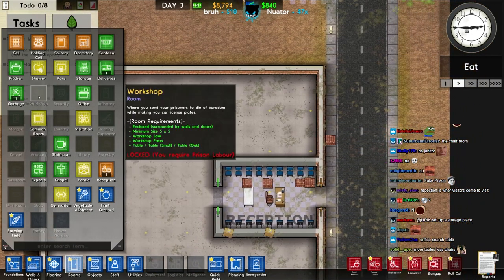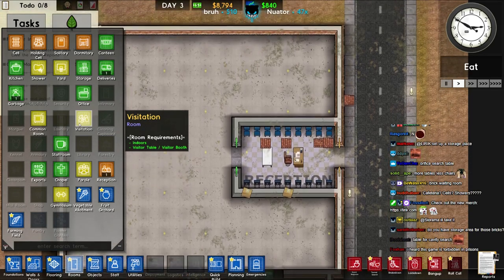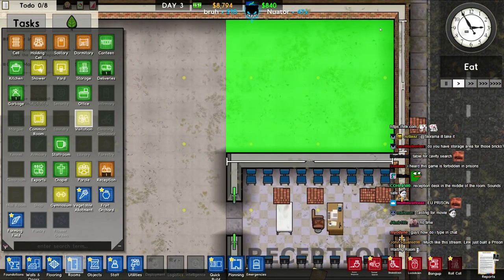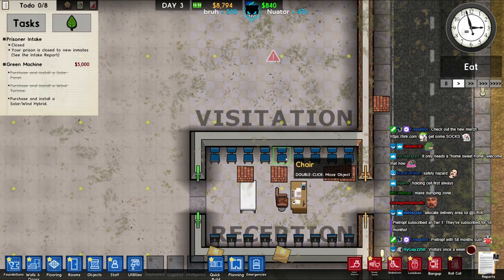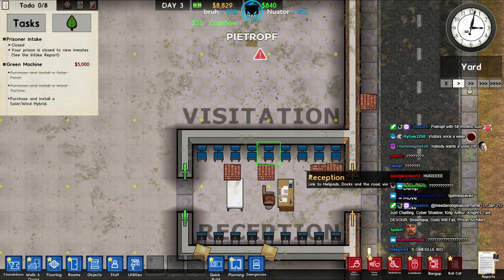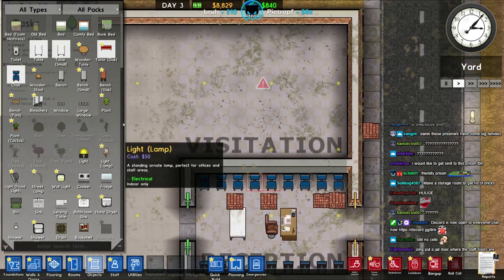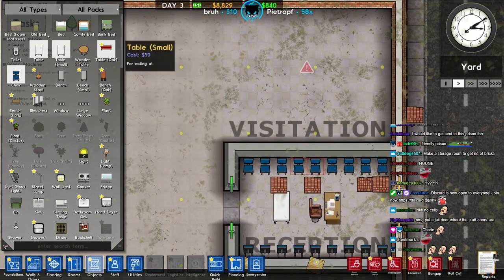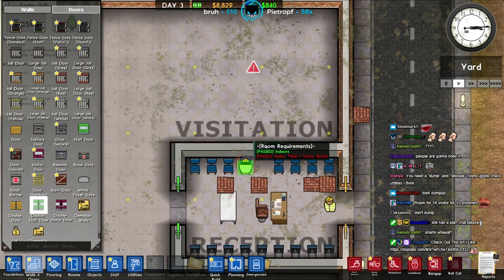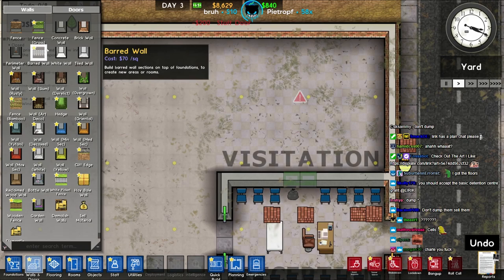Okay, perfect. We need visitation. Visitation will be right here. If I right click, does it double click to move object? Dump and dump. I don't know if I did that correctly. And we're gonna do objects, and this is where visitation's gonna be. No one's let in. Double door right here for visitation. And then I need a wall.